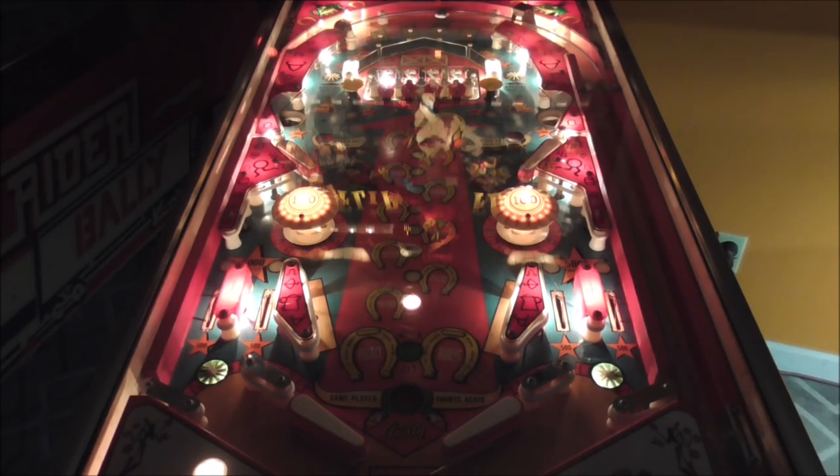8,700 points on ball one. That's horrible. You gotta watch them top flippers, people. 15,800 points on ball two. Now, that's even worse than ball one. Yeah, so you can get a flip on it if you do it early enough. No, maybe not. They both go the same height, it looks like.